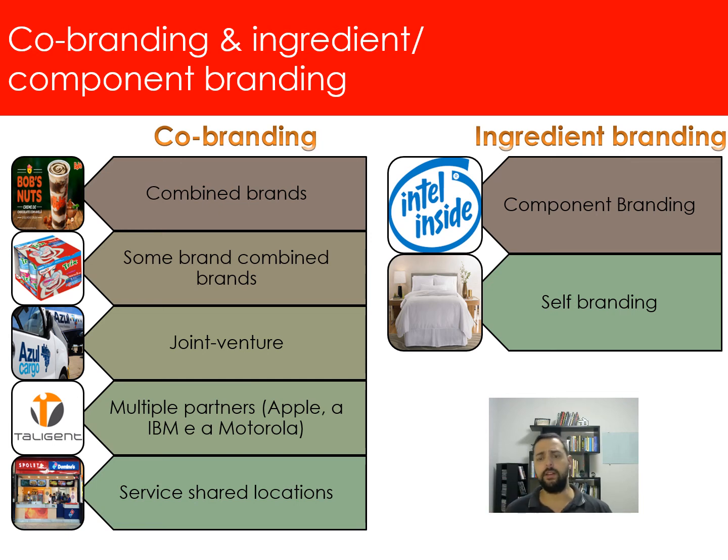In the case of ingredient branding, you're trying to promote the brand of some components of your product. The most famous case is the component branding. In that case, you're going to promote heavily some high quality component of your product. For instance, you can say Intel inside. So your computer has Intel inside, so this is a better computer.